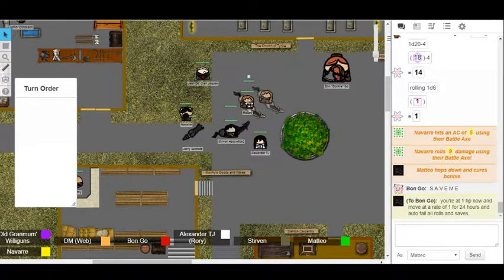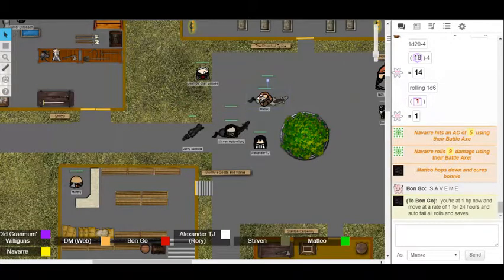I need to recover 1 health. So, ooh, rough. Might as well. 1 whole health. Yeah. Hey. It could have made a difference, right?